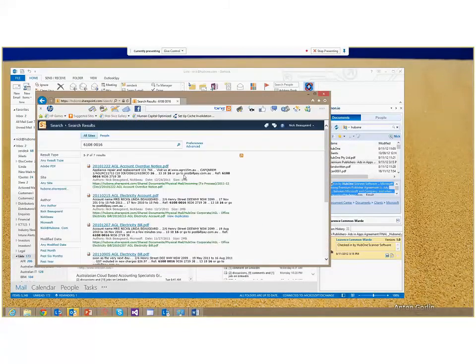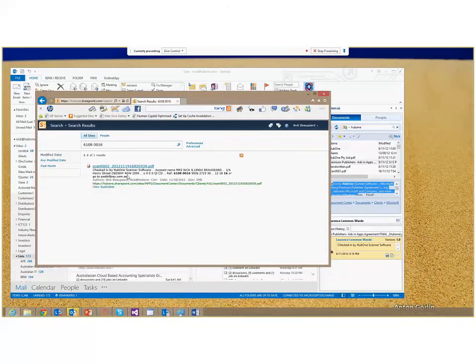So lots of different things we can do and use to find out information when a client's on the phone. It's all about trying to make you work faster. So I can see who uploaded it, I can see which site, I can see anything uploaded in the past month, and I can just filter from the left-hand side to find that. See, this one was actually done by the scanner software. So there you go.